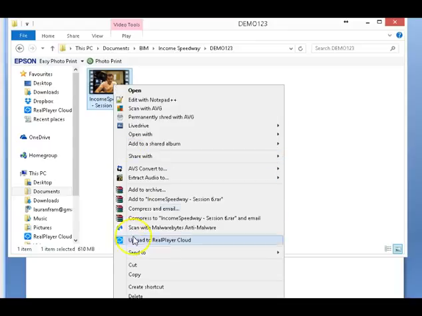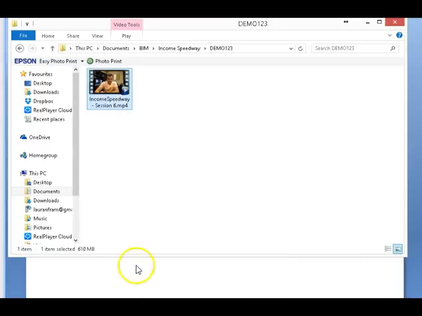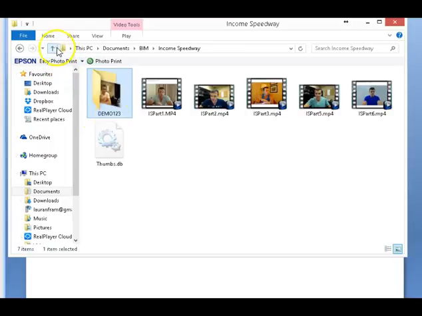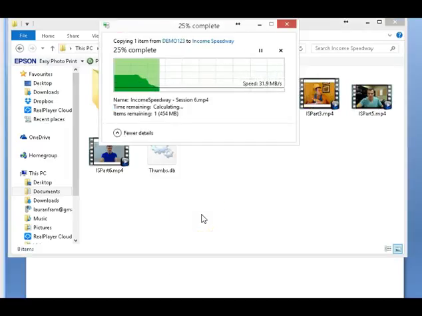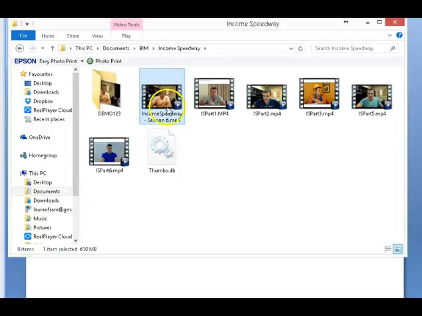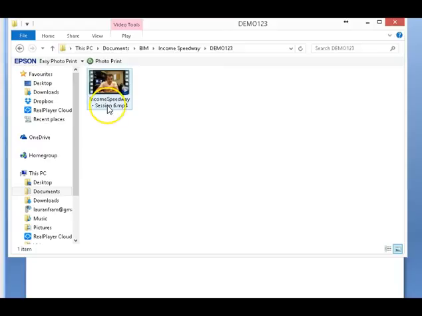If we right click and we use the copy instead of the cut, and then we go and paste it here, it's taking a while to paste it, but in about 15 seconds, it says, have completed pasting, and you will see that the copy still remains. So what we've done is we've got two files now with the same information. One here, where it was originally, and one here. Okay? So that's copying and pasting.